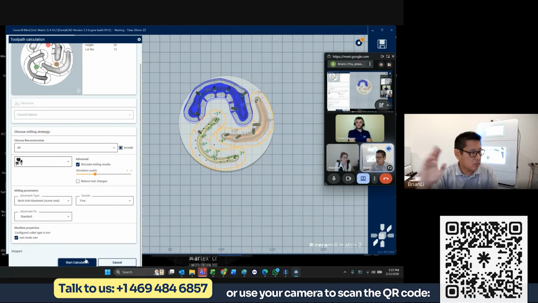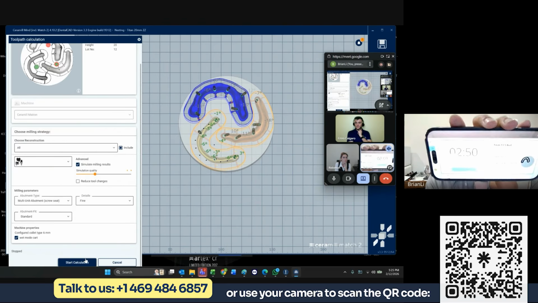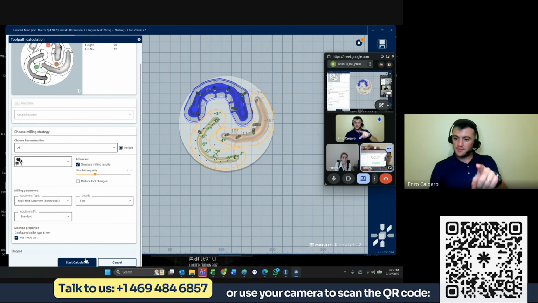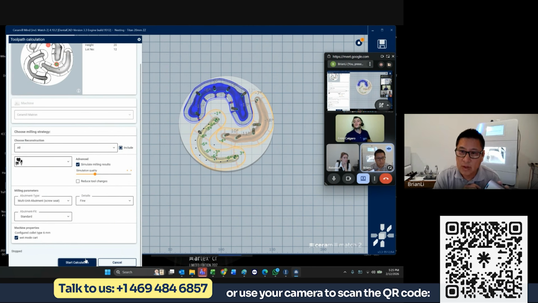Okay, and then from here, we hit start calculation. This will calculate, and I also took a screenshot of the mill time for this bar, and this specific bar here was 2 hours and 50 minutes. On a 20 millimeter puck or on a 13.5? 13. Okay. On a 13, but with a 10 millimeter bar, which this will fit into.